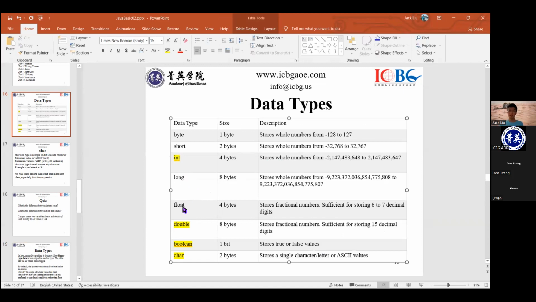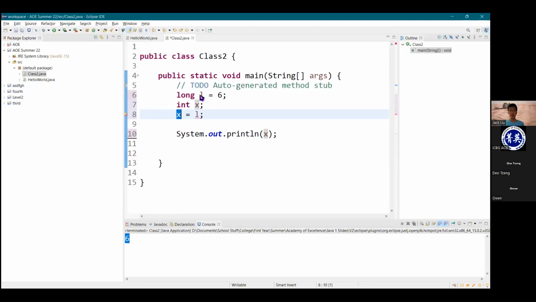Even if, in this case, this long is storing the number 6, and definitely you can store 6 into an int, Eclipse is, you can say, dumb. Basically, it doesn't matter what the actual value is. It just says, I can't always do this, so I'm not going to allow you to do it, period. So even though technically I could do this in this specific case, I can't do it in general, so I'm just not going to allow it.